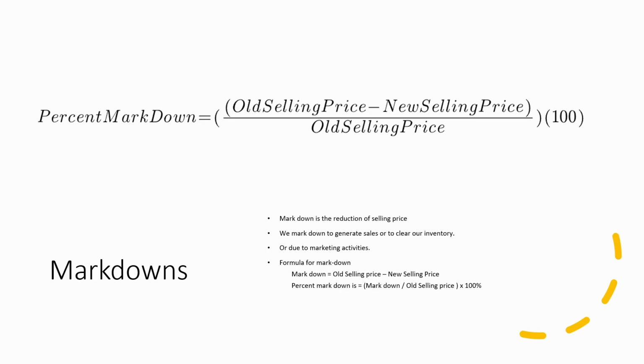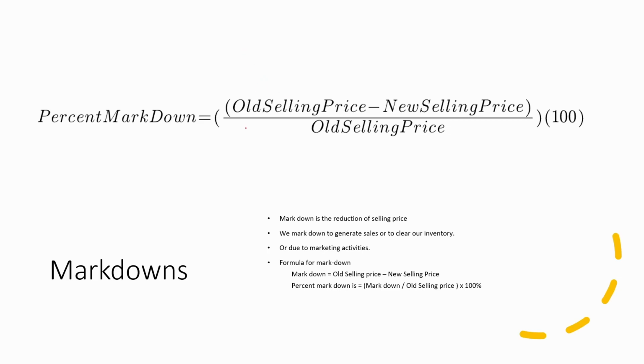And you also have your percent markdown. If you noticed in discounts, sometimes they're going to express it in percent, sometimes they're going to express it in absolute value like markdown. So sometimes it's 10% off, sometimes it's 100 pesos off. Those are two different metrics for pricing. Markdown is the simplest one. You simply less the amount of discount. While for percent markdown, there's a formula to get it. It's markdown over old selling price.